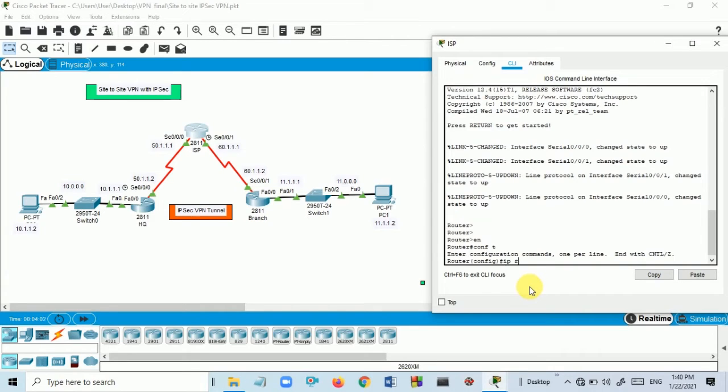IP route for this network 10.0.0.0, subnet mask 255.0.0.0, go through 50.1.1.2.